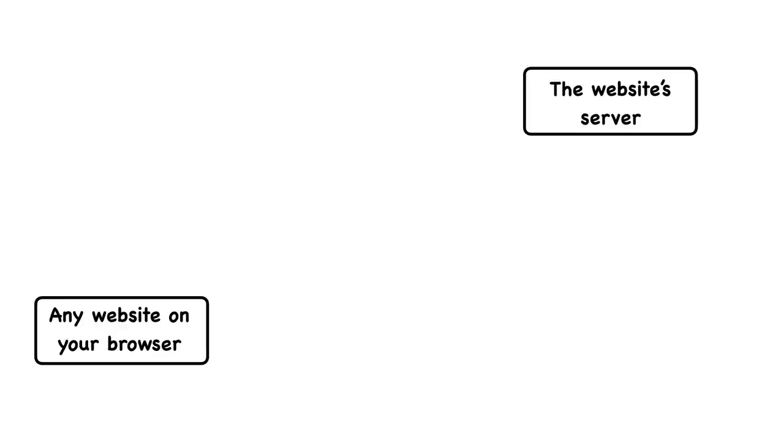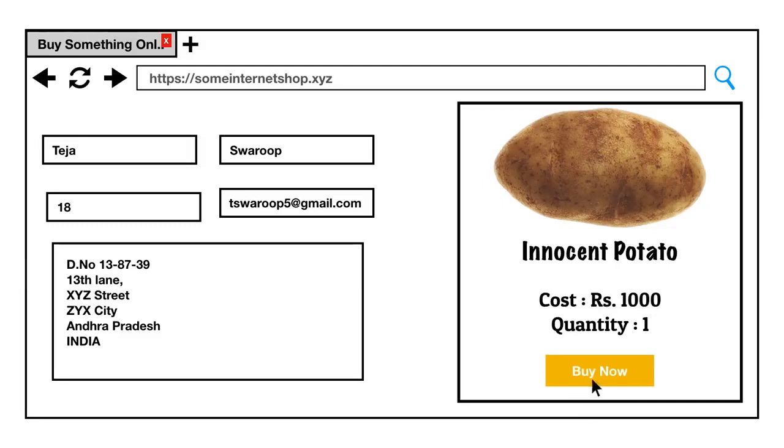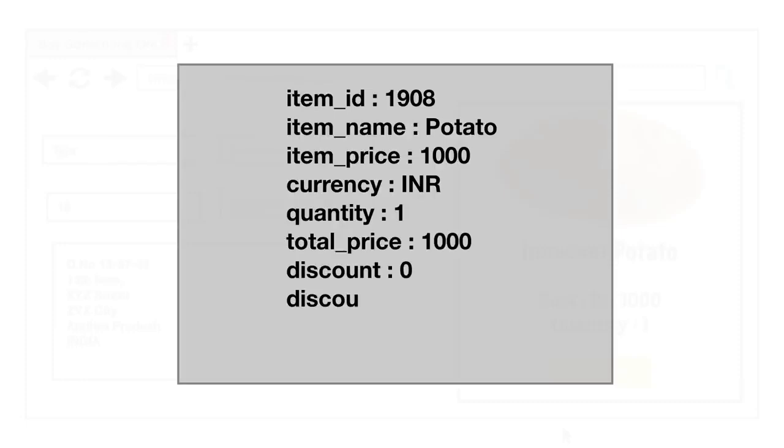If you look at any website closely, they are programmed to send data to their respective web servers and receive data from the same. When you click the buy now button, the button is programmed to send some set of data like the item name, item ID, its price, the quantity, etc. to the web server, so that the web server knows what item you're trying to buy. So when you click this button, this set of data is automatically sent to the server even though you can't see it being sent, because all of this is happening in the background.